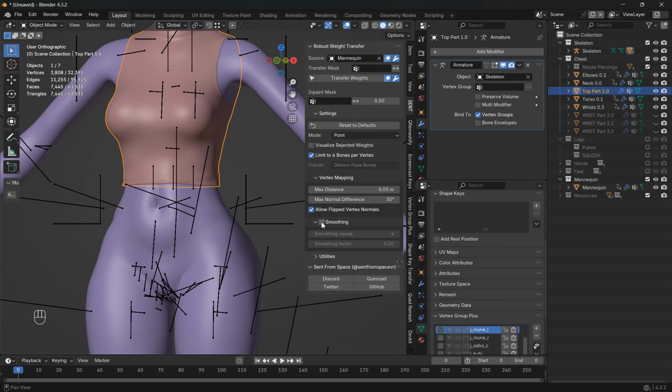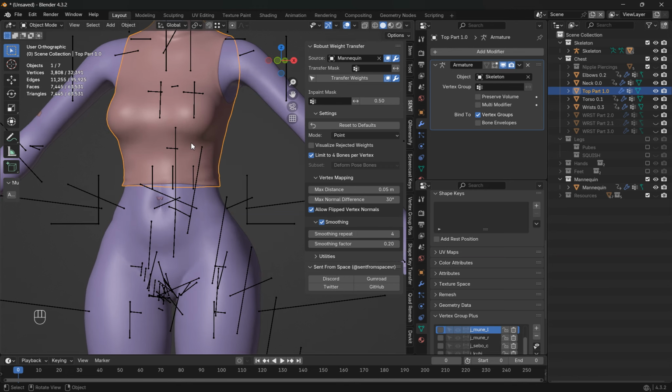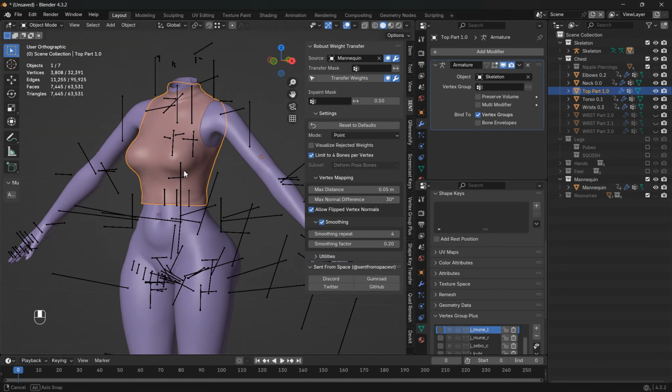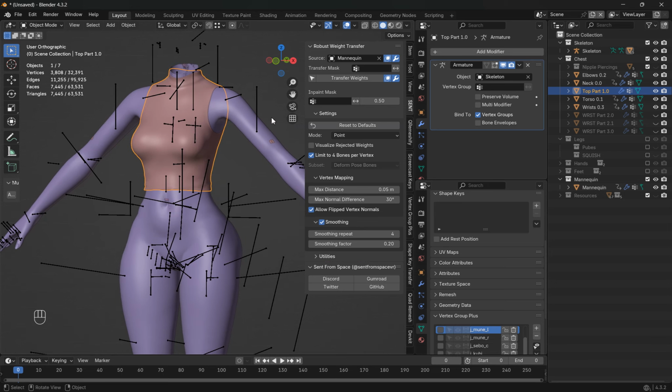Leave all these settings. You can turn smoothing on. Sometimes it's nice. Sometimes you can turn this up or down. It just smooths it more. But sometimes by smoothing it too much, it actually isn't good, because you want a part to actually move. You don't want it to be so smoothed out that it doesn't move enough. So usually I just either smooth or unsmooth.